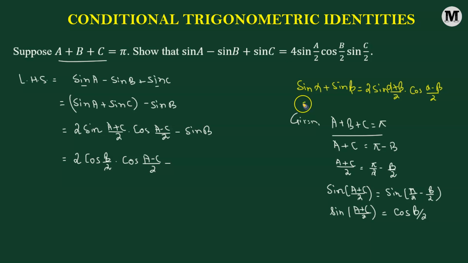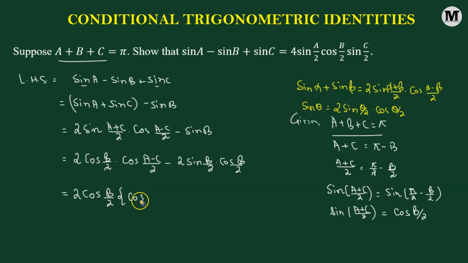Now there is a standard formula for expanding. Let's say if we have sine of angle theta, this is given by 2 times sine of half of theta, multiplied by cosine of half of the angle theta. So this is the half angle formula. So here in place of sine b, we can replace it with 2 times sine of half of angle b multiplied by cosine of half of angle b. Now from both of the two terms, what we can do, we can now pull out 2 times cosine of b over 2 as the common factor.